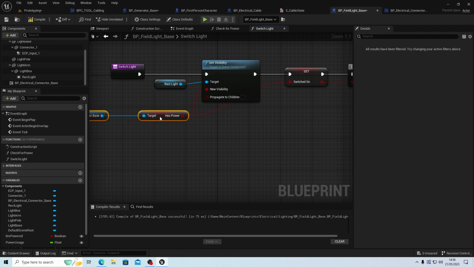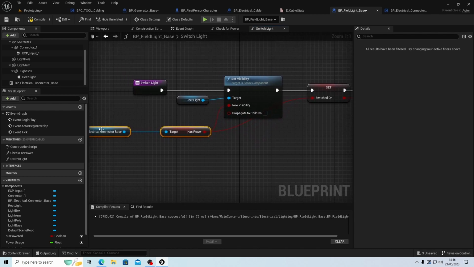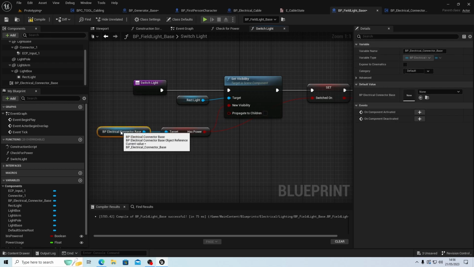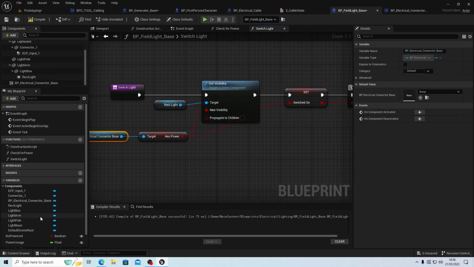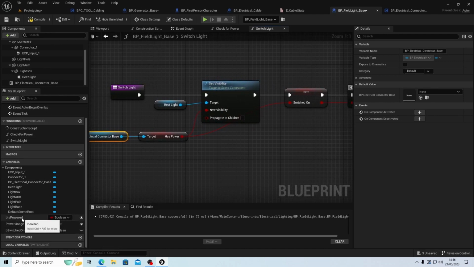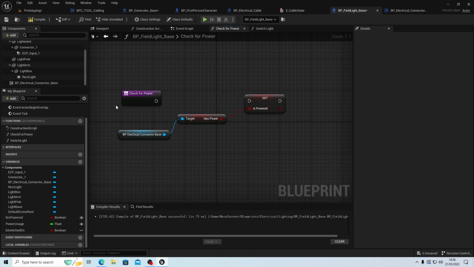And that simple change there, and deleting the powered part inside here and set it directly from the base, do you get to see what I mean? So instead of having this variable powered here, instead of setting that in check for power, I've just completely taken that out. Yeah, the is powered doesn't seem to work.